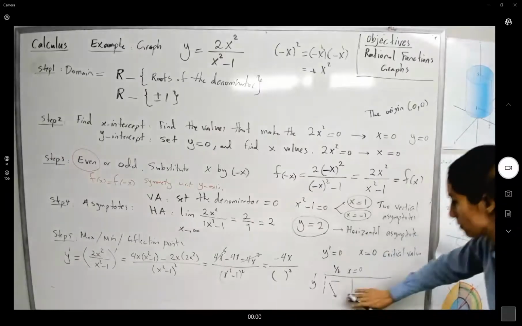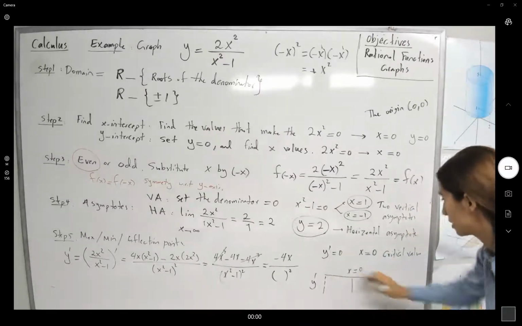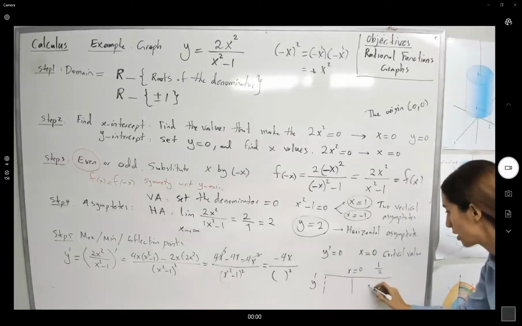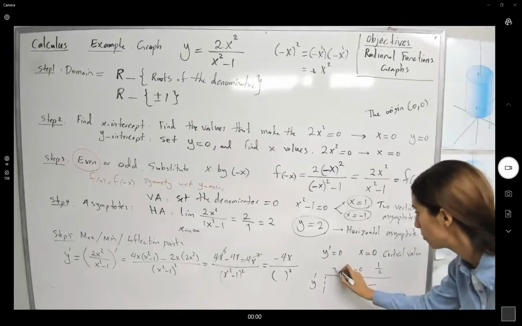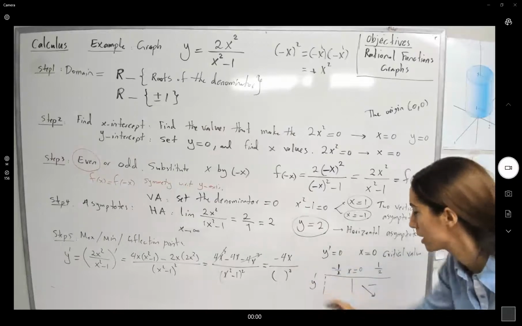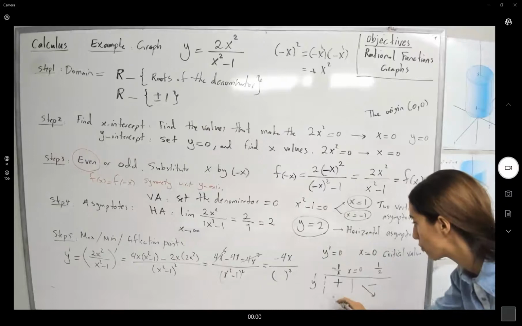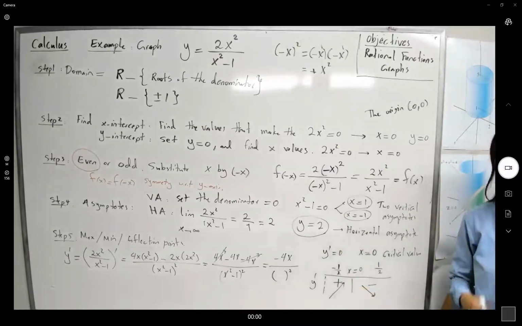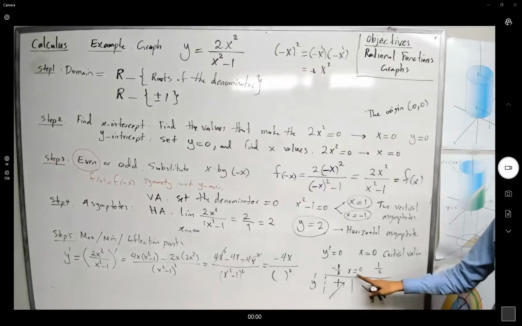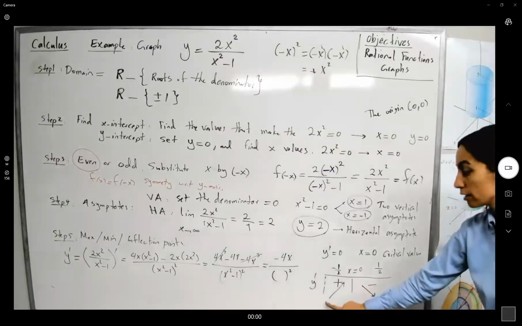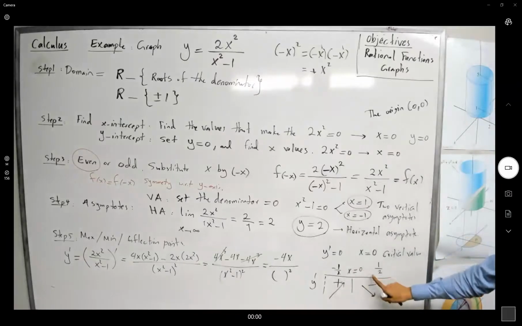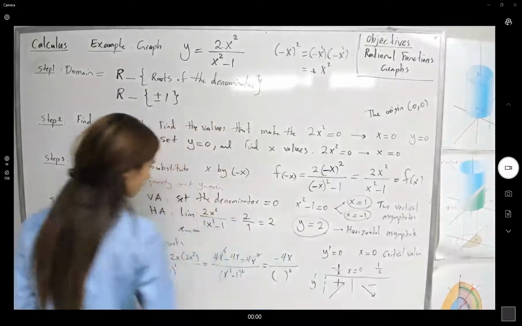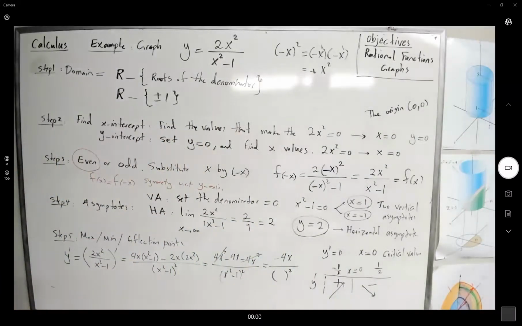Then on this side, if I plug in a half, I get negative, the function is decreasing. If I plug in negative a half, then I get a positive value for the derivative. It means that the function starts increasing. So at the critical value 0, on the left, the function starts increasing, then starts decreasing. This is the behavior so far. Very well, excellent. We analyzed the function so far, and this is the information that we have.